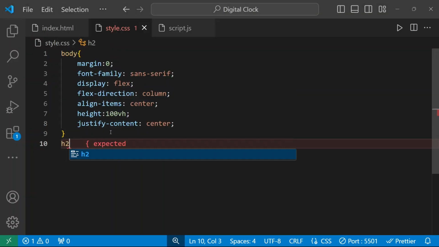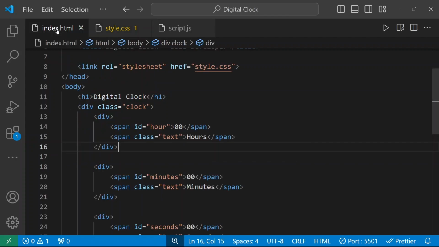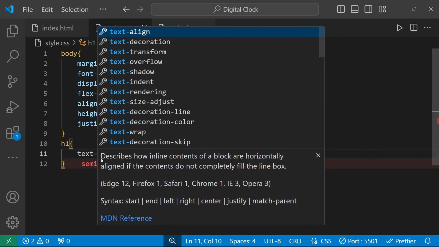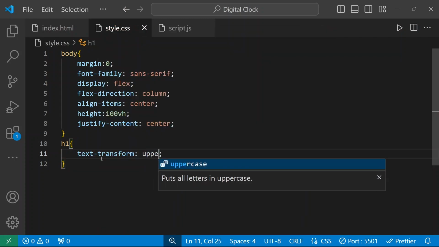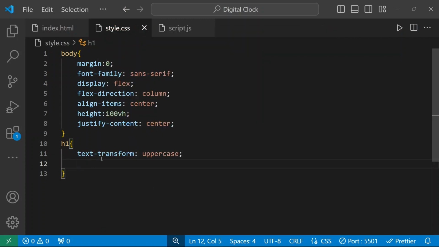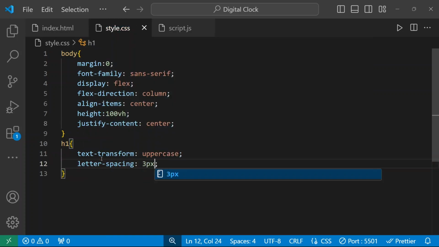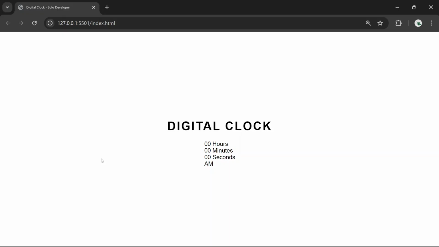Then now we have the heading, the h1 tag, right? For this one we will give text transform uppercase, and there will be a letter spacing. We'll give 3px space between letters.